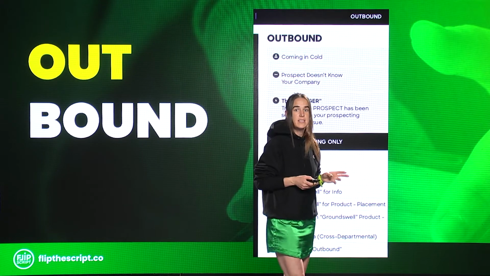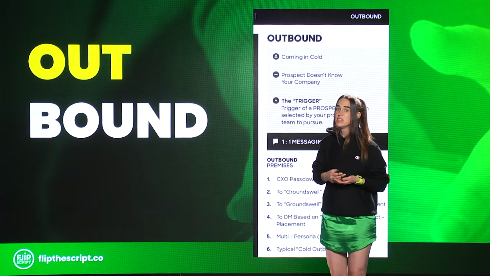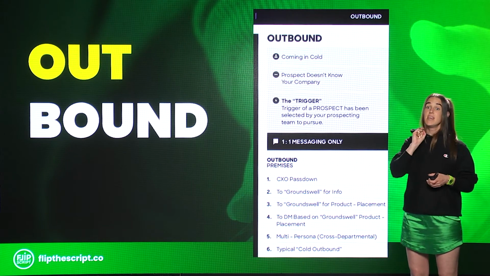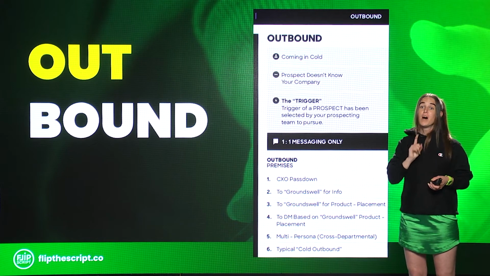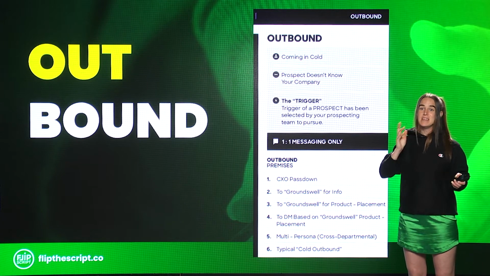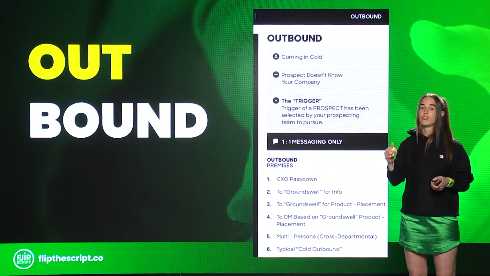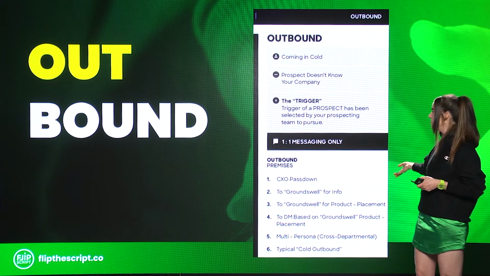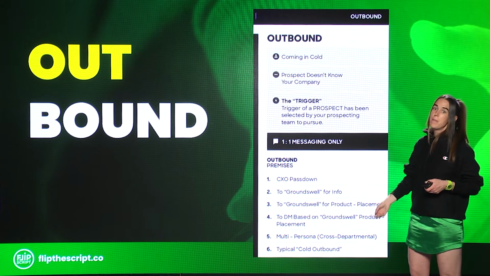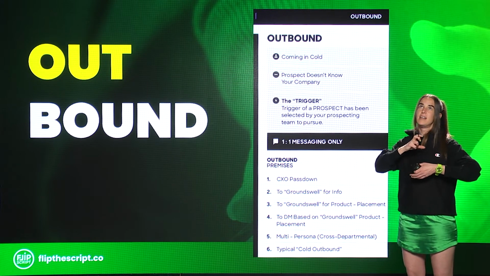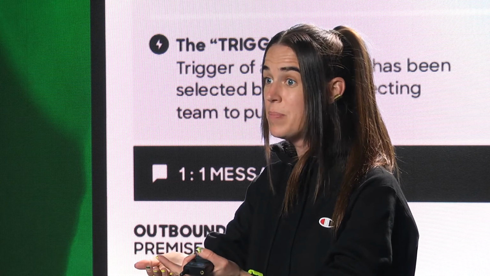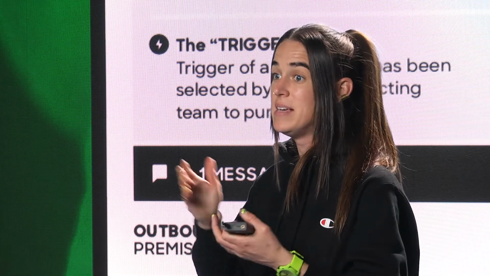So the only exception within this is outbound. The trigger here is not something your prospect did, but something that you did. You put the prospect into a sequence and it made the decision to start to hunt after them. So there are a number of different outbound plays that you can do based off of not tactically how you carry out the play, but who you're sequencing in the play and who the play is to and based on what.